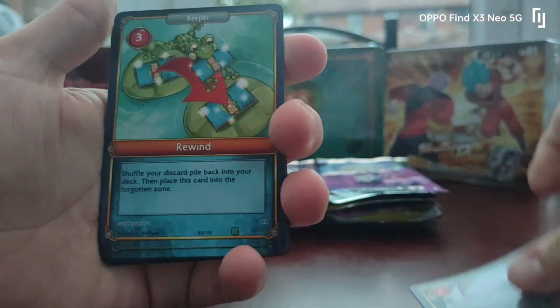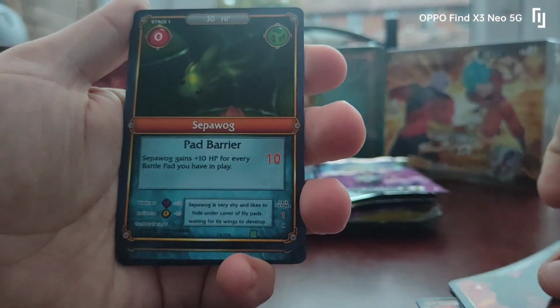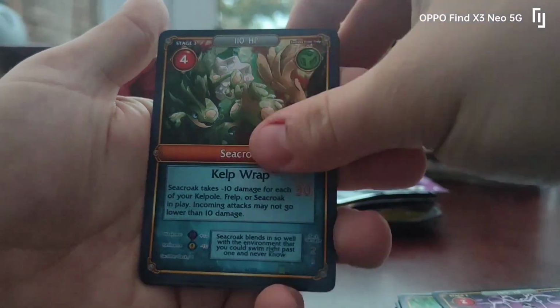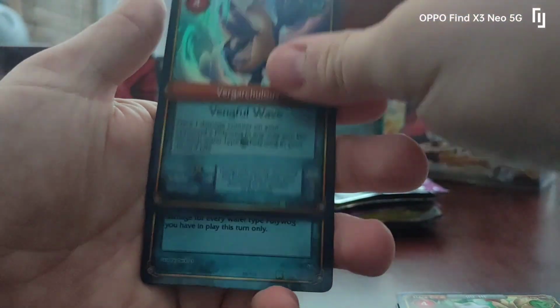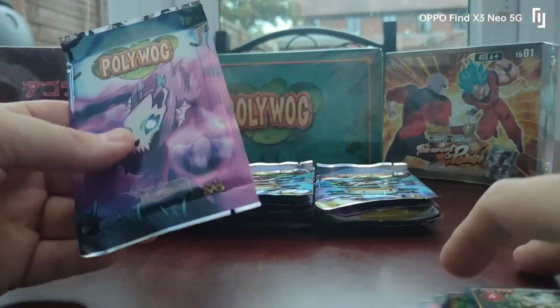Right, Shed, Rewind, Fresh Rain, different. Wild Ravens, Sepulwog, Jumppad, K-Zilla, Seacroak, Virgatulus, and Tsunami. Oh, it's just started to rain. Lovely. Gotta love great British weather.